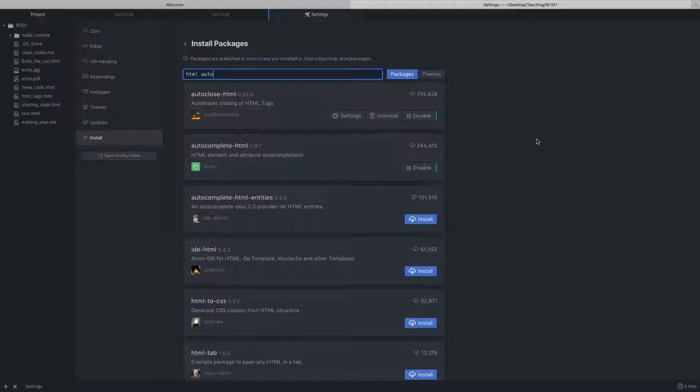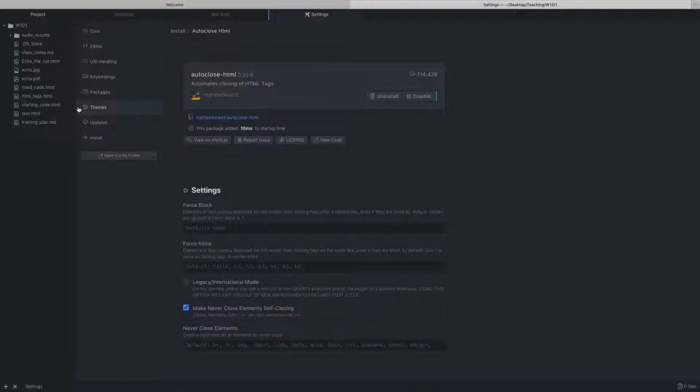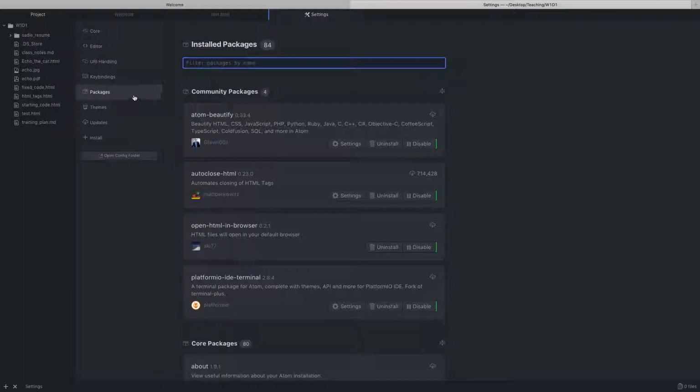And that's a really handy tool. There's a couple of other ones as well. There's an auto formatter, which I can send out too, and that will help indent your code. And then, once you've installed that, if you go to Packages under Settings, it's pretty small. I can't make that any bigger.